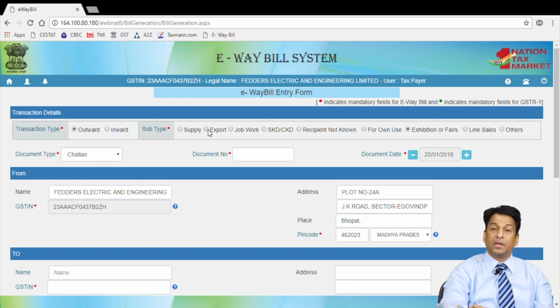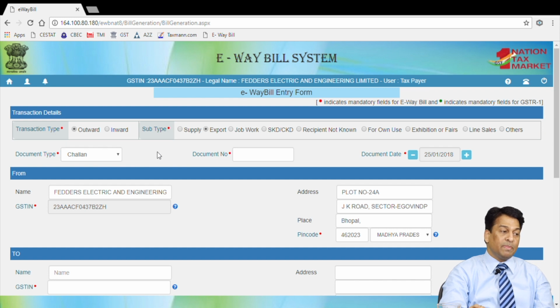When you are exporting goods, then the question comes, what document you are going to create: tax invoice, bill of supply, bill of entry, challan, credit note, others. In case of export, you may raise a tax invoice when you are paying IGST on your export transaction. Then you can click the tax invoice. Otherwise, without payment of taxes, then others may be chosen for the relevant document, like you are raising a commercial invoice or other document pertaining to that.